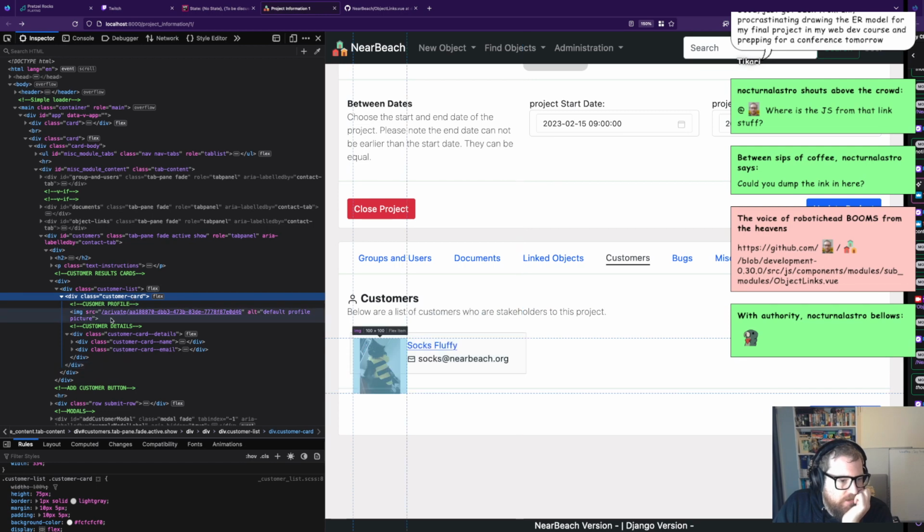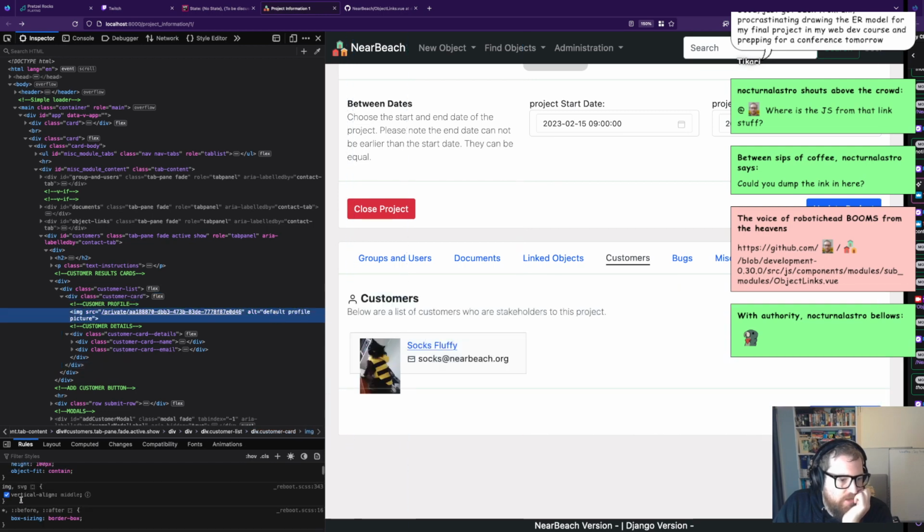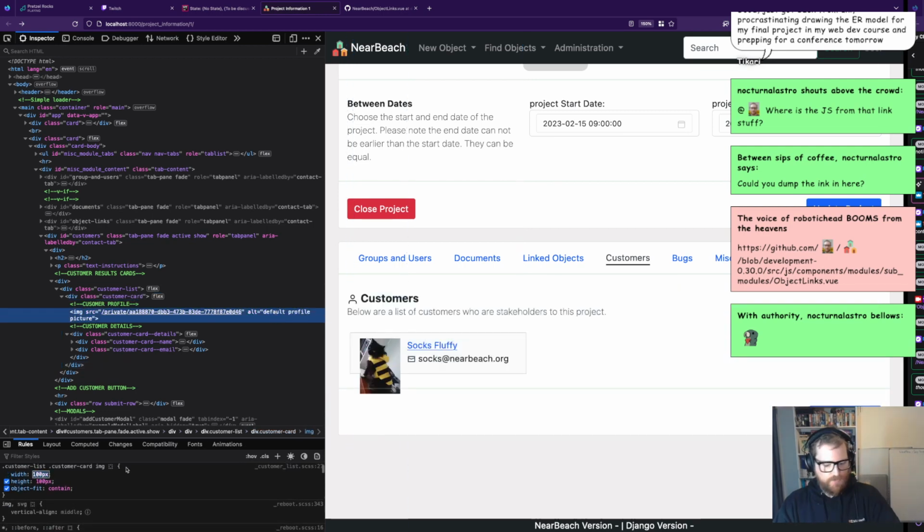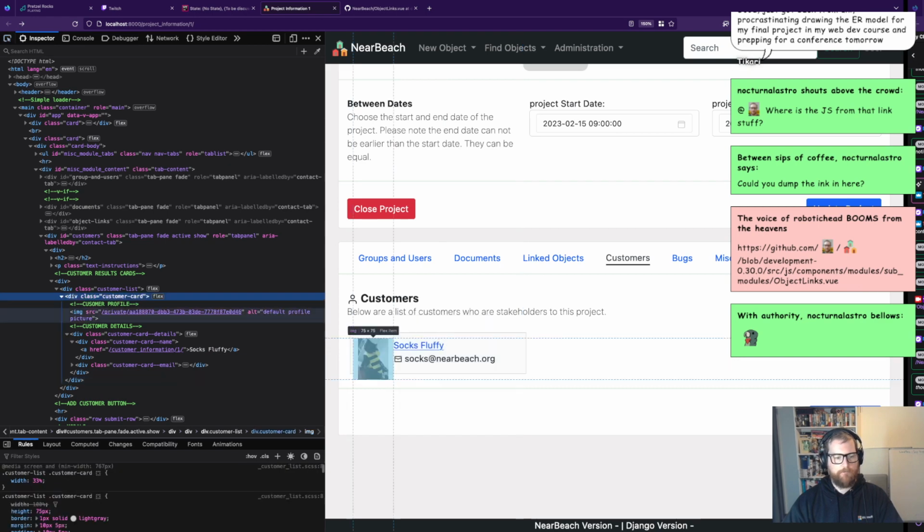So that is fine. We just need to make sure that this is also 75 pixels. Like so. Now as you see, there's a little bit of this and a little bit of that, so there's a bit of padding.